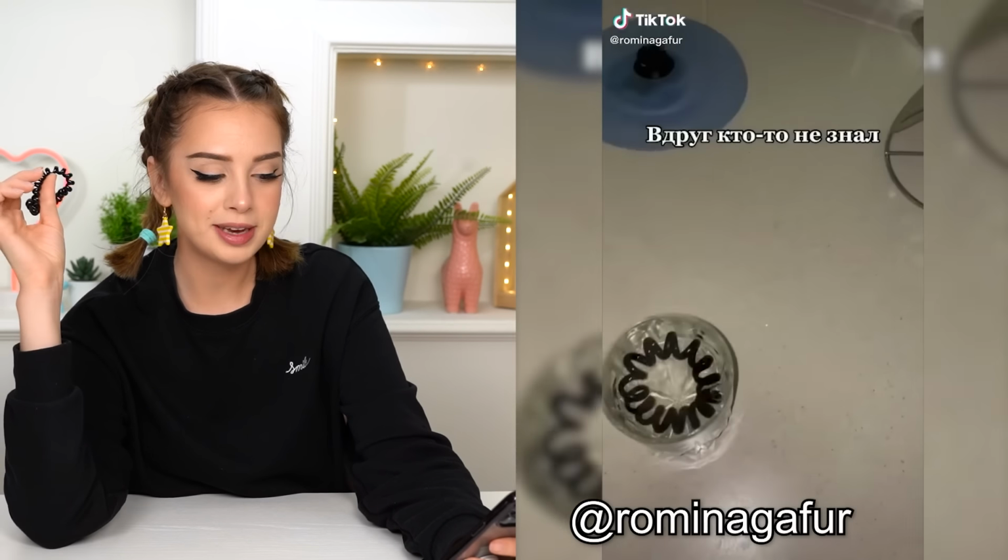If you manage to not lose them and you use them for a little too long, they get very stretched out. They start looking something like this. Now, I found this TikTok hack that shows us how you can bring them back to life. Revive them and make them look just as good as they looked when you first bought them. All we need is some hot water. So basically you put it in hot water and boom, check it out. It shrinks back to how it used to be.